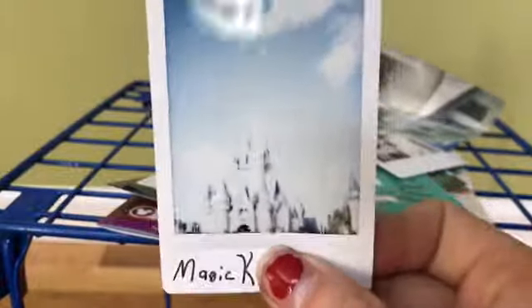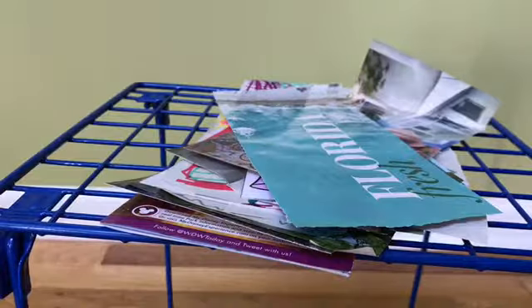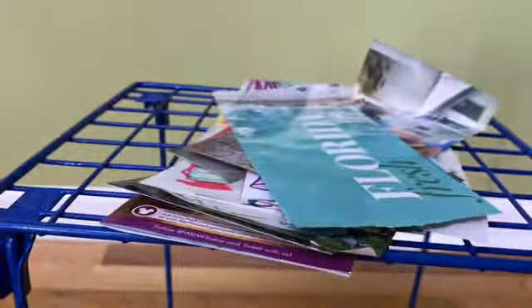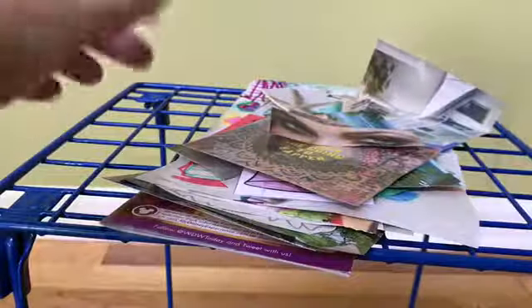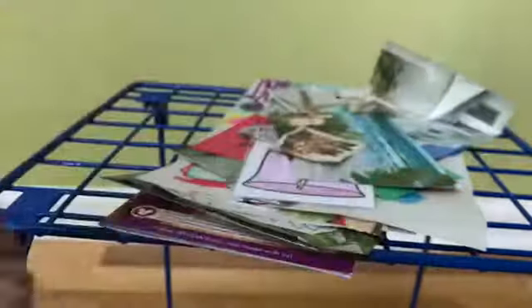First, this is one of my first Polaroids I ever took — it's of Magic Kingdom and it's trash, but I like it. Here's a really cringy picture of me and my friend Rachel — that was also one of my first Polaroid pictures. Here's a party with my friends — that was such a fun night. This one says 'Florida Fresh,' and most of these are just magazine cutouts. Here's some makeup because I thought it looked pretty, and then this is a thing from my grandma that I laminated — it says 'Good things are going to happen.'